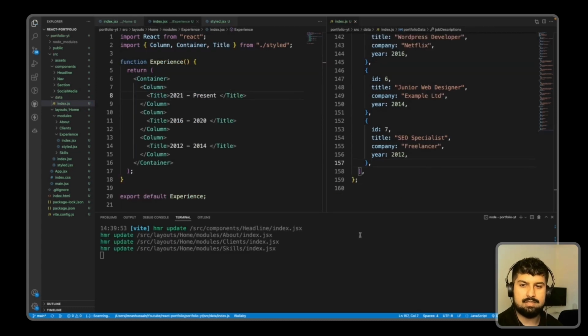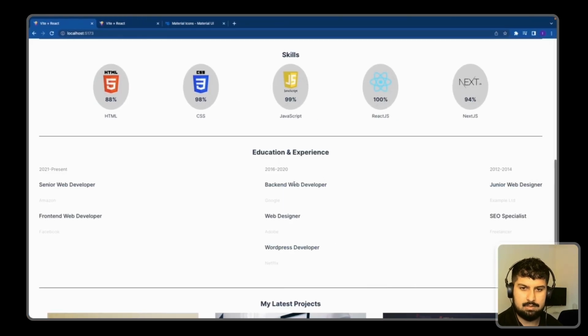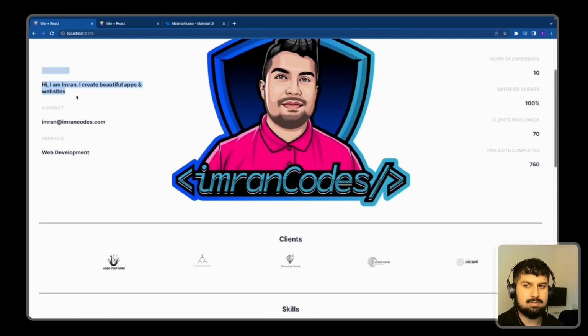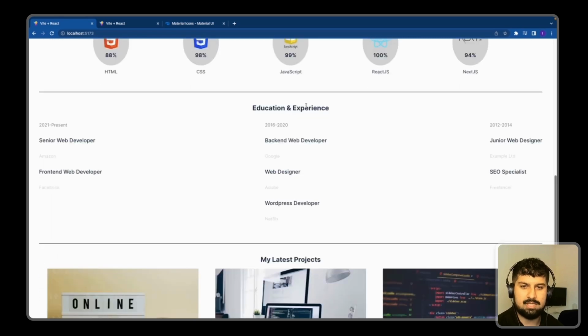So what I now want to do is go back into my completed application, and this is what I want as an individual component. We have the job title in here and then the company name. This is similar to what we did up here where we had a similar reusable component. So I'm just going to create that and then we can map over the relevant jobs in our application.